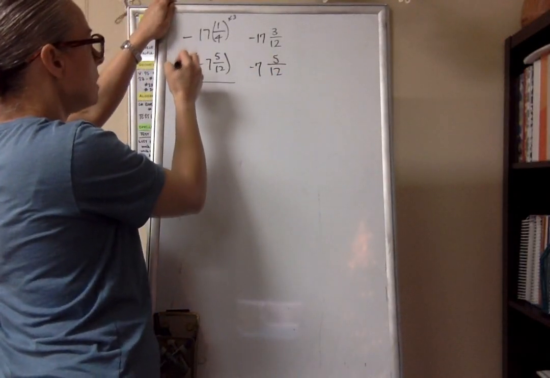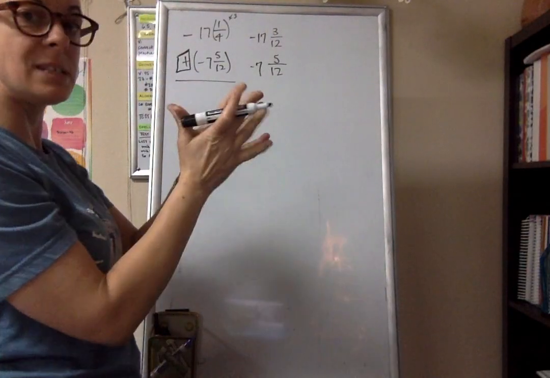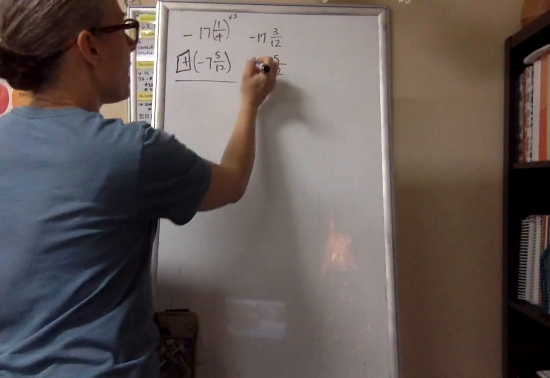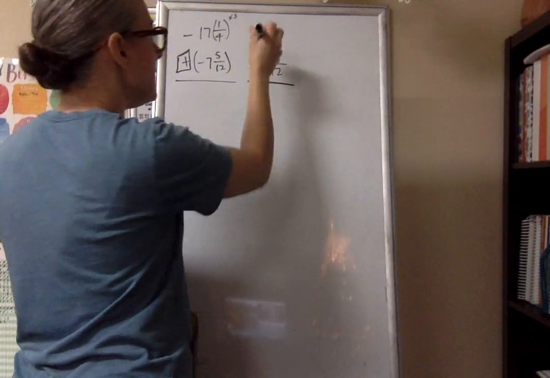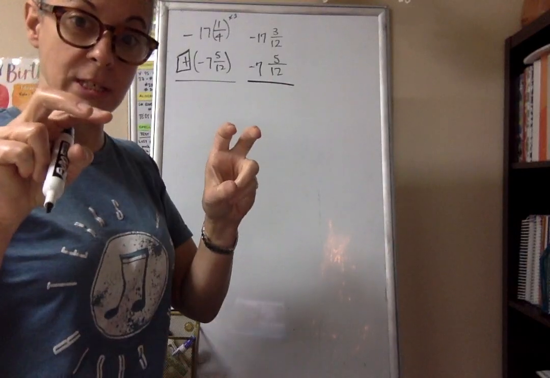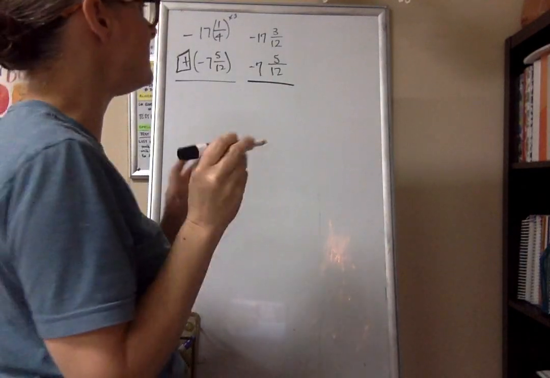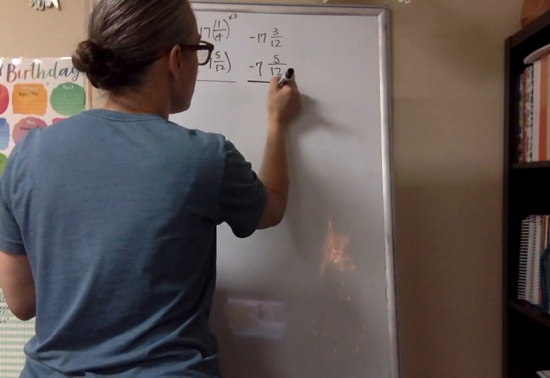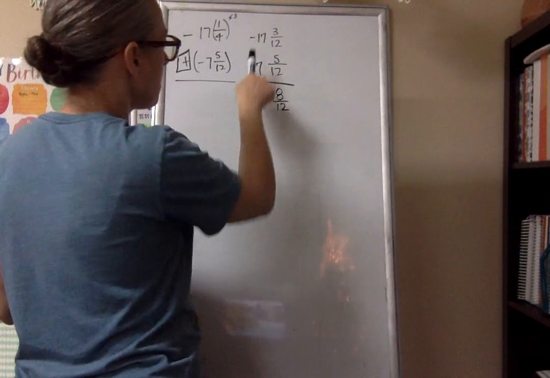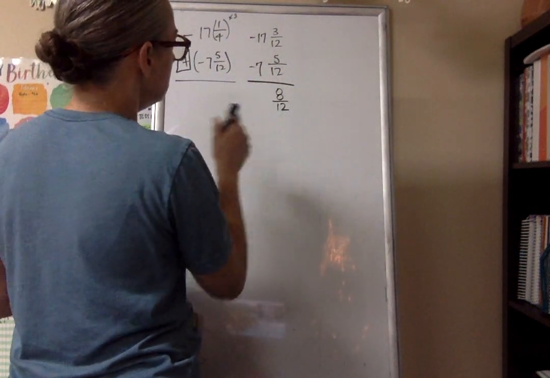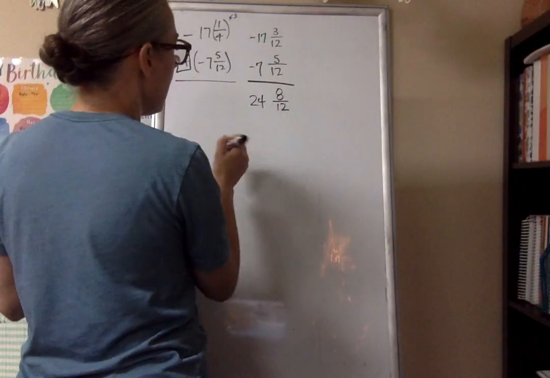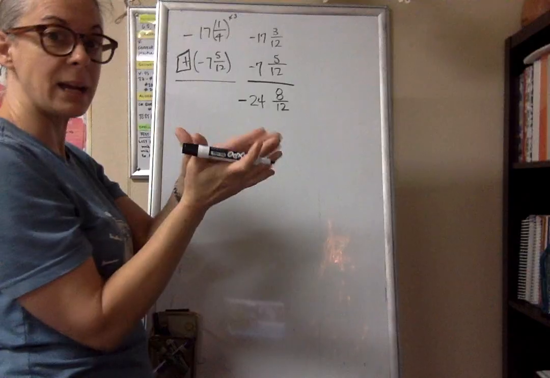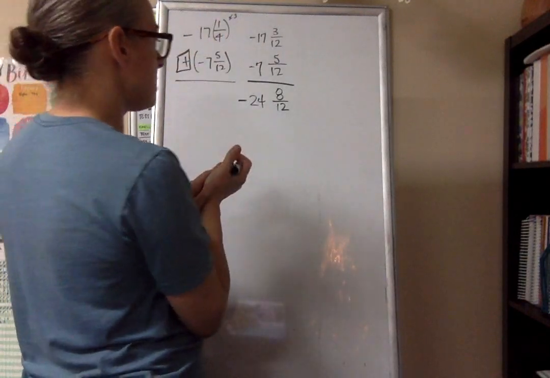And I'm going to combine these two negatives together. Remember our rules. They have the same sign, so I need to add them together. Even though that looks like a subtraction sign to me, I'm going to do some addition. So I'm going to start with my fractions. 3 and 5 will make 8/12. And then I'm going to add my whole numbers, and I'll get 24. My answer is going to carry the sign of the numbers that I combined together. They were negative, so my answer is going to be negative.